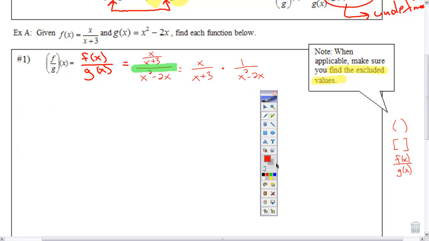Just a quick recap from 4th grade, 5th grade, I don't know. If you had 3 over 2 divided by 7, for example, you would say, well, let's make that 3 over 2 times 1 over 7. You would reciprocate what you're dividing by, and you would change the division to multiplication. It's the same thing that we did here. We changed the division to multiplication. We took what we were dividing by, we reciprocated it.